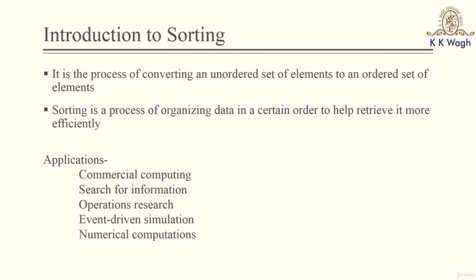In this subsection, we are going to see what sorting is. Sorting can be said to be a process of converting an unordered set of elements to an ordered set of elements. So sorting can be done either in ascending or descending order. This sorting will be helpful to search for a particular element. If we store the data in a sorted manner, it will be easier for us to search that data. So data will be managed or stored in an increasing or decreasing fashion. Sorting can be done on names, numbers and records.